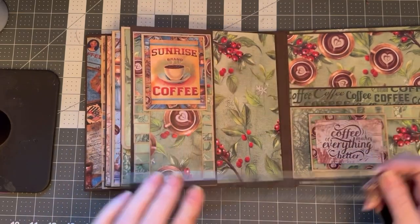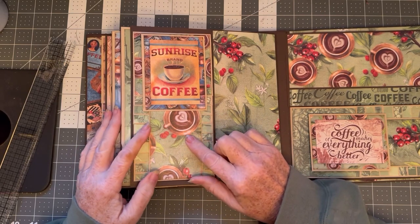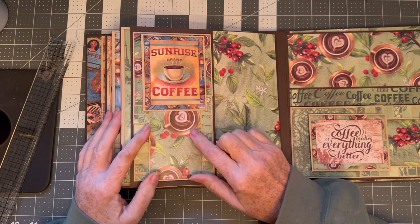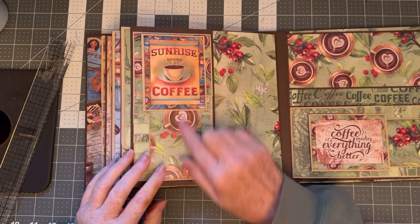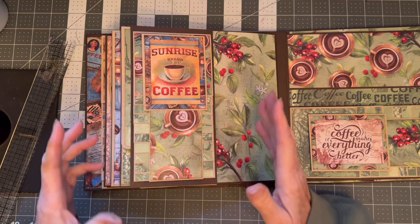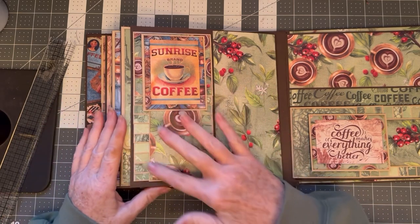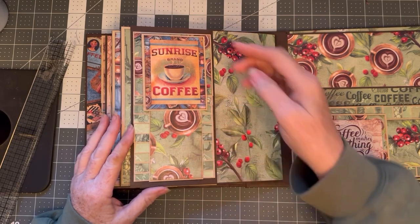But again, I can tell you what to put down here, but really use whatever you have as a leftover scrap. If you have one that's only 1 inch, then use that. If you have something that's 2 inches, use that. Use whatever you have left over. You don't have to have it this size. There's no rhyme or reason for it. I just use what was left over.